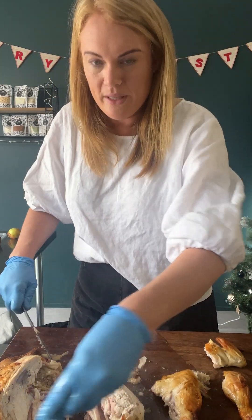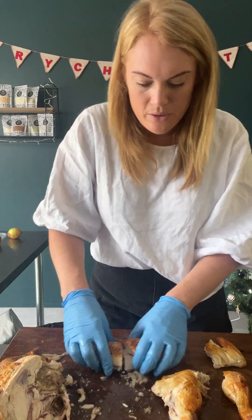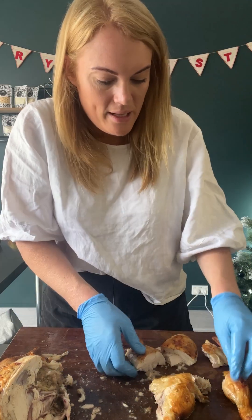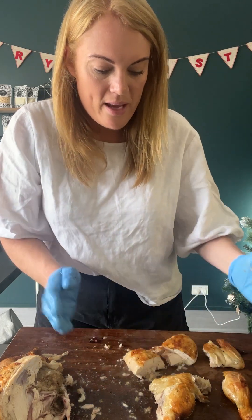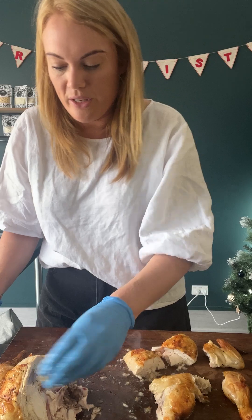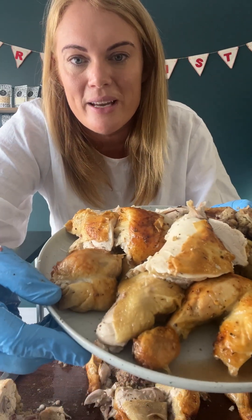That should just snap away from the bone, so we've got one lovely whole breast there and then we cut it in half — try and keep the skin on. So that is five portions from half of the chicken: beautiful half big juicy breast, the leg, the thigh, and the wing. So you get ten portions from your one chook, plus all the delicious stuffing. That's what you end up with — your beautiful plate. Portioned, juicy roast chicken and stuffing. Pop some rosemary on top to garnish it and make a beautiful gravy with that sauce. Can't beat it. Let's do it. Thank you.